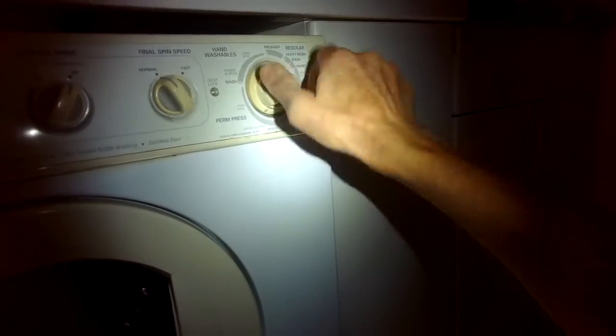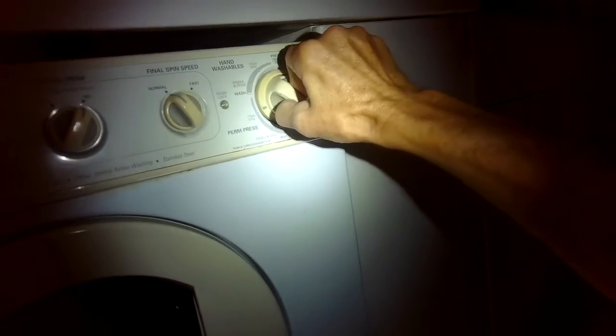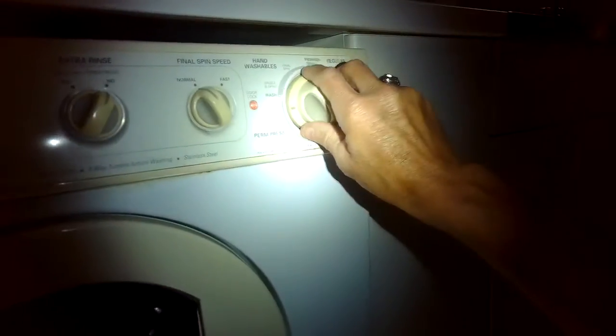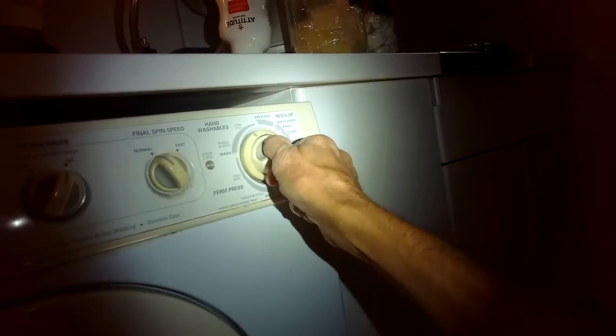Today we have an older Frigidaire washing machine that won't spin. None of the spin cycles work if you try anywhere on the dial and then you pull back. You don't get any spin cycle, nor do you get any type of agitation cycle during the wash portion. So this could mean that the door switch has failed. It can also mean that the motor speed control has failed. So this video will go over how to test the motor speed control.